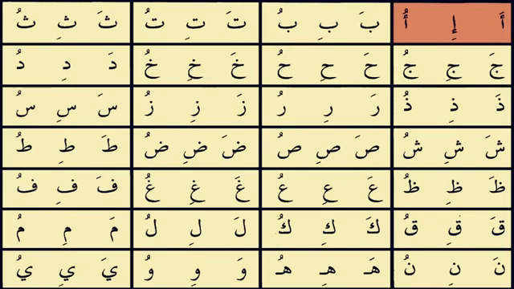A, I, U, Ba, Bi, Bu, Ta, Ti, Tu, Tha, Thi, Thu, Ja, Ji, Ju, Ha, Hi, Hu, Kha, Khi, Khu, Da, Di, Du, Dha, Dhi, Dhu, Ra, Ri, Ru, Za, Zi, Zu, Sa, Si, Su, Sha, Shi, Shu, Sa, Si, Su, Da, Di, Du, Ta, Ti, Tu, Tha, Thi, Thu, A, I, U, Gha, Ghi.